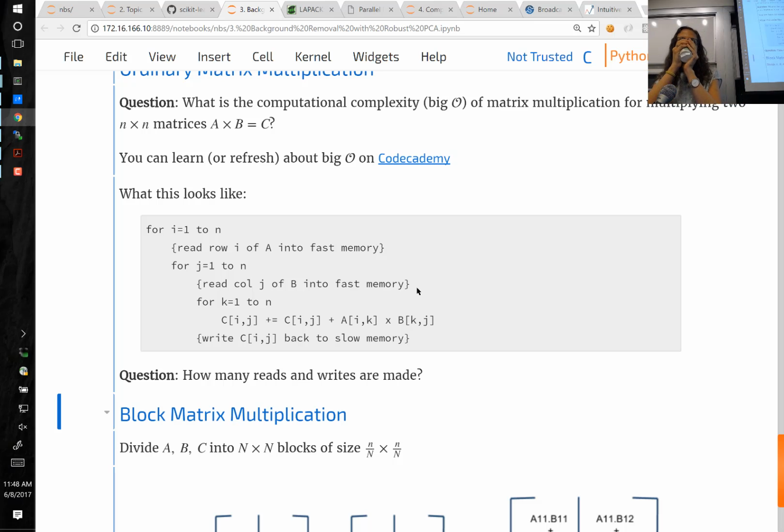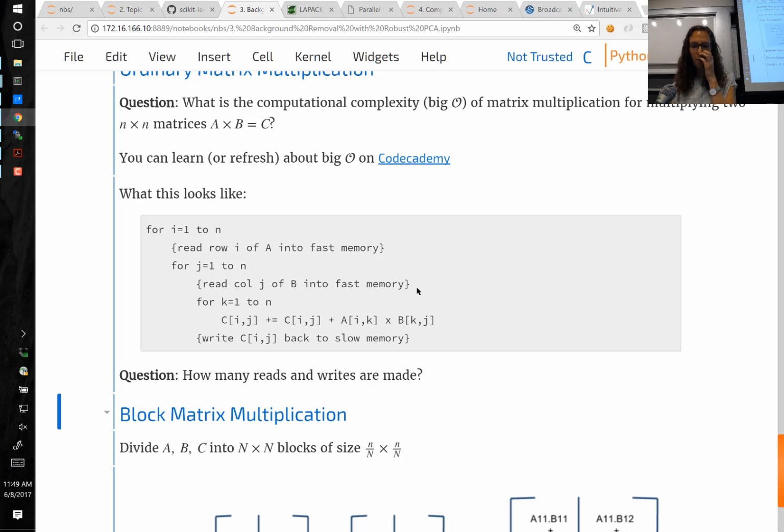In practice, a lot of people will end up having to deal with this directly because they'll find themselves at jobs as data scientists where they're working on clusters, and so you're basically pulling stuff off the network, and when you multiply matrices, you're probably using these kinds of techniques to do it on multiple computers. Yeah, that's a good point. This is a helpful way of thinking because it applies to so many different levels of the memory hierarchy as well. So you'll see this if you're doing large amounts of data on a network.